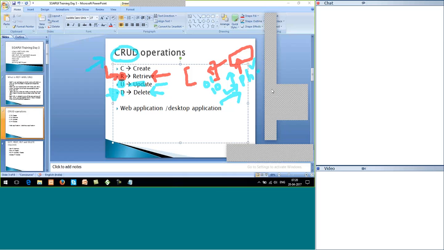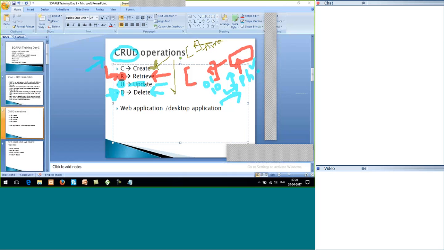Now which operation is left? It's about create. What do you think? What is present under the create operation? Any one of you? Create means what? Create means I want to create my account. Okay, if you want to create your account in any of the shopping websites, like Amazon.com, then it is a kind of create operation. So these are the things which are very basic.